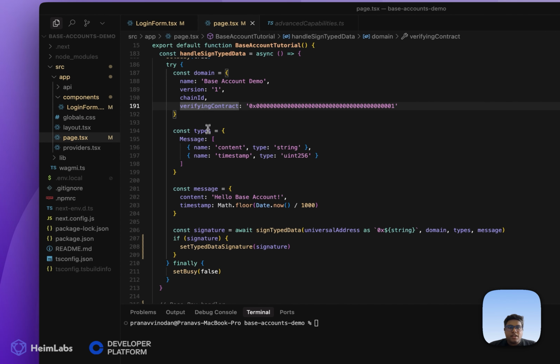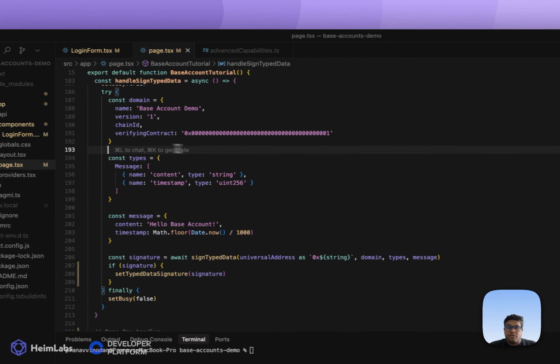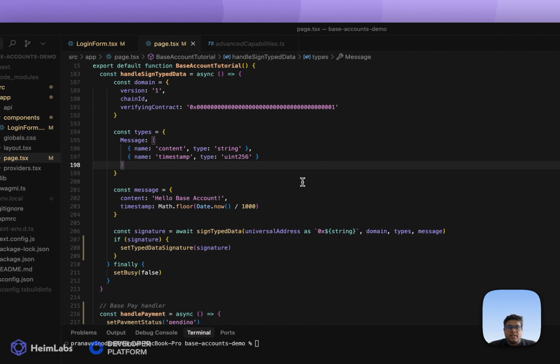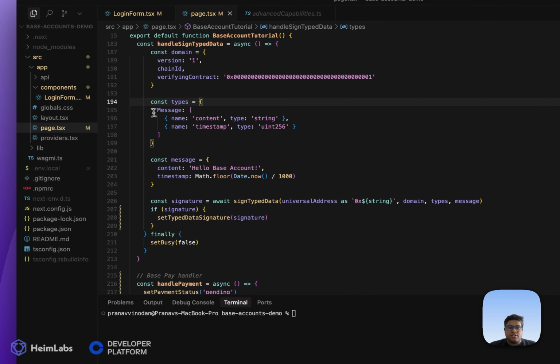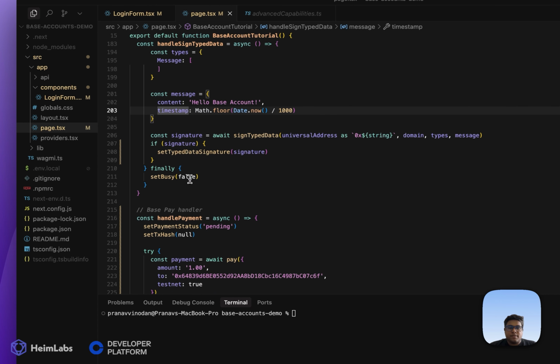The verifying contract would be an actual verifying contract, but for demo purposes we have kept this address. Then we have the types of this message as well. In this message array, we have the first name, content string, and then the timestamp object as well. And then we finish up the message with the content and the timestamp.